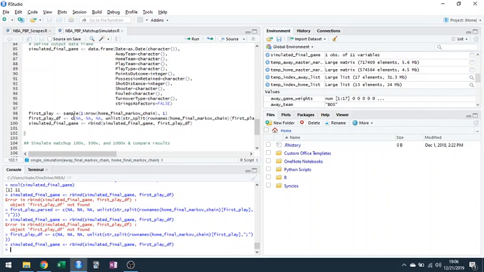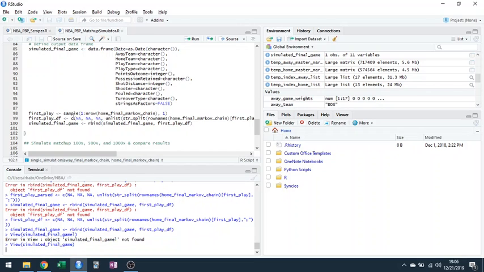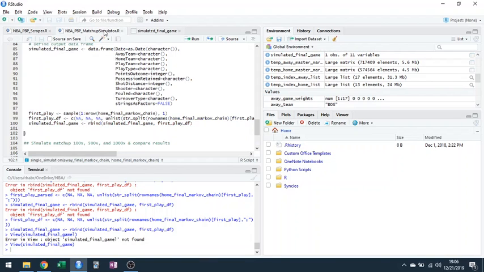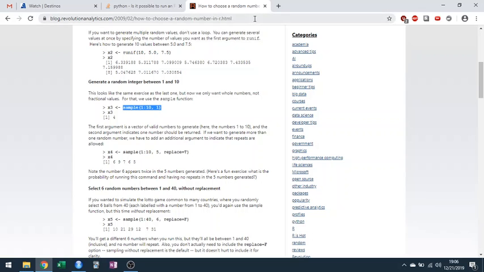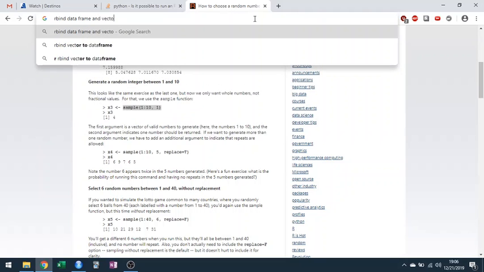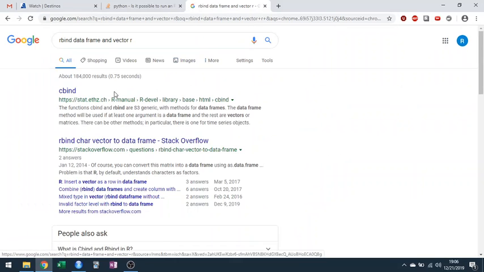Oh, it might have worked. It did not? That's not what I want. What do I want to do? No, not C-bind.